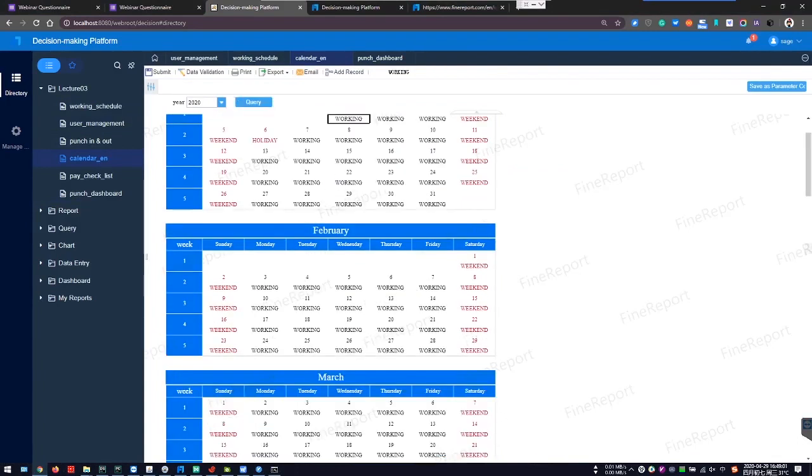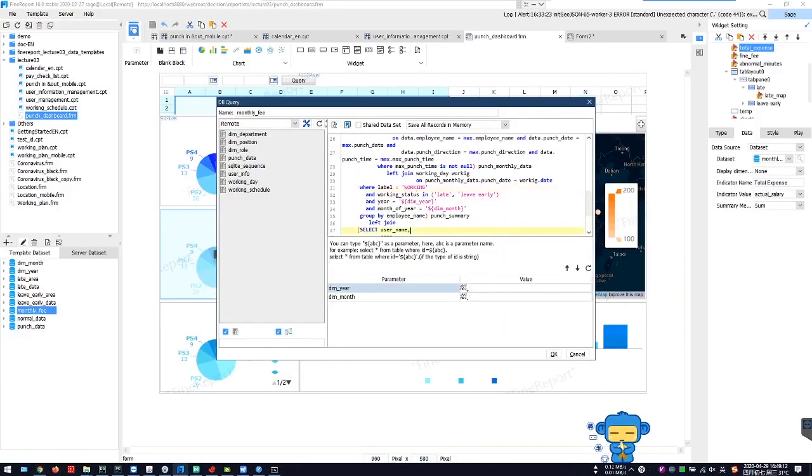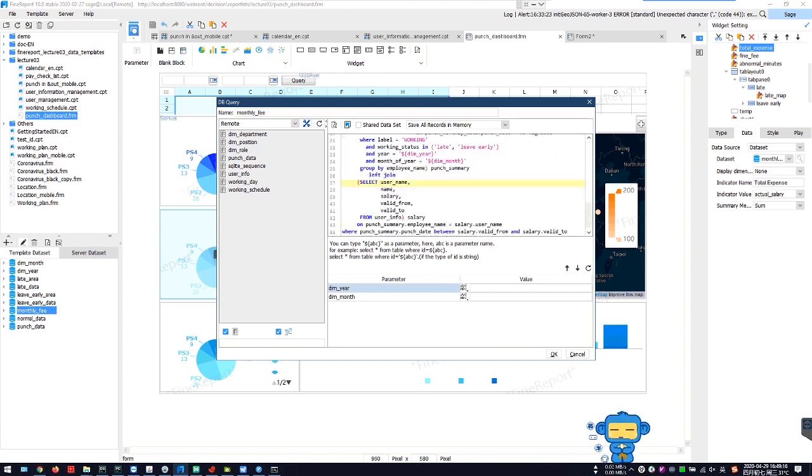That's why we create this report. We will not calculate the data in non-working days. Okay, so please explore more about the SQL command logic.